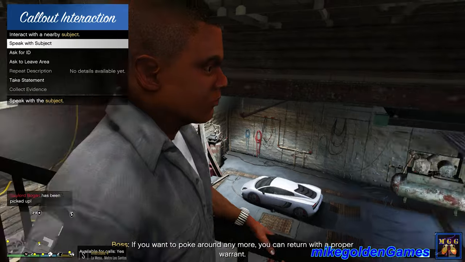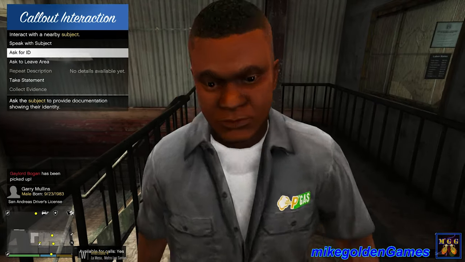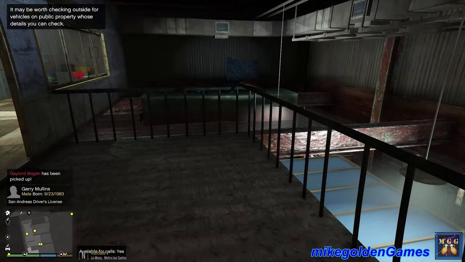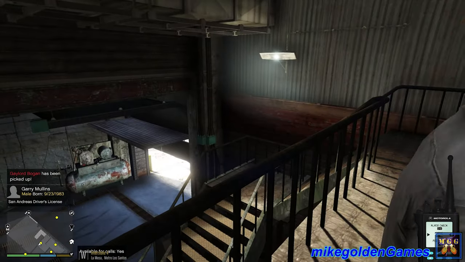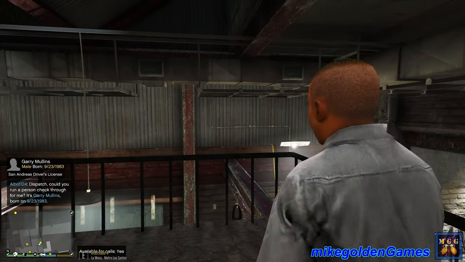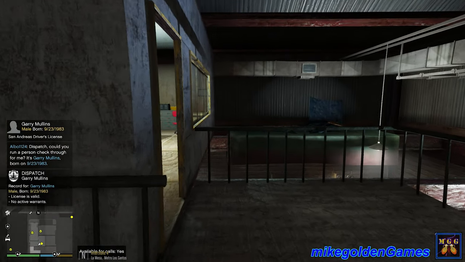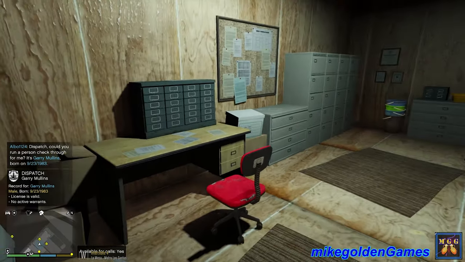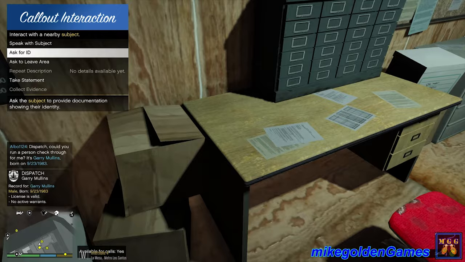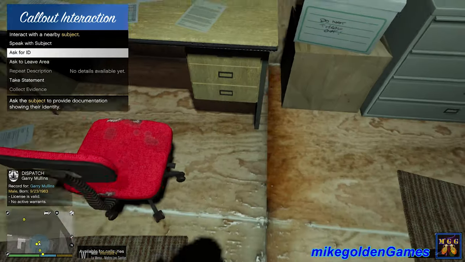Okay, actually, sir, I do have a warrant, so stop right there. Sir, stop right there. Give me your ID. Gary Mullins. All right, dispatch, let me get a ped check on Gary Mullins. Born 9/23/1983. License valid and active warrants. Okay, just stand there, man. Let's see. Let me get this menu popped open and see if we can find any evidence. Dude, don't walk up on me.